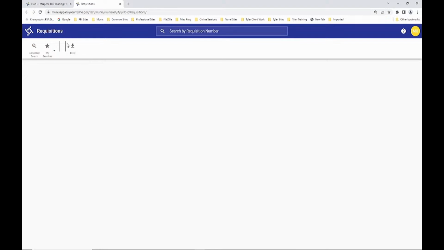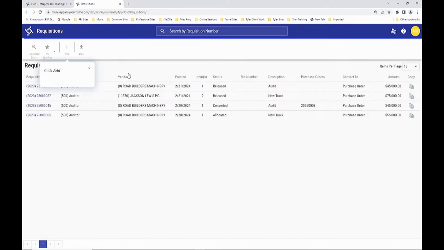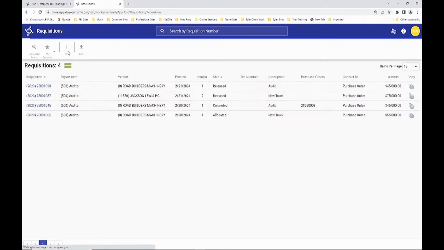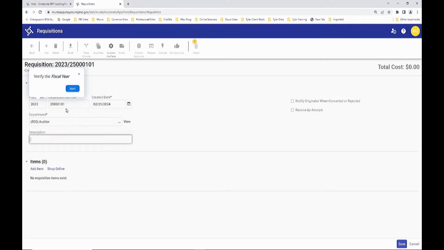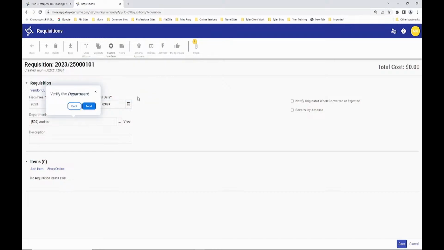Yeah, and the biggest caution on that is once you get into production, this actually will create a transaction. If I go in and I click add, and you can see it's hanging up here, and I go through this, it's actually entering a record into the database.